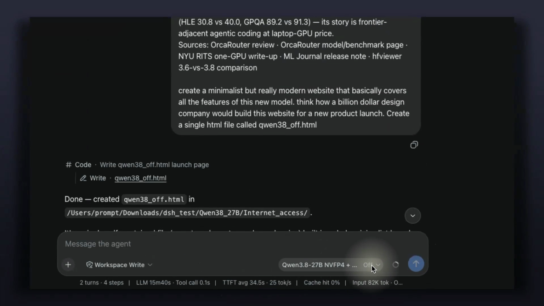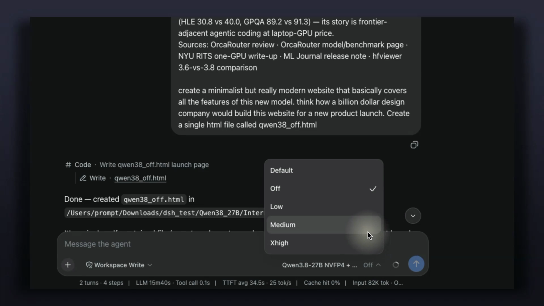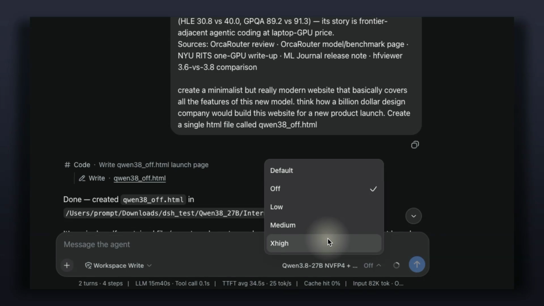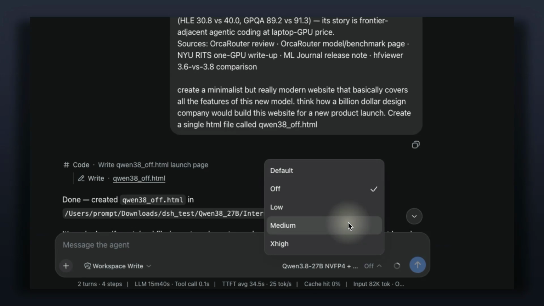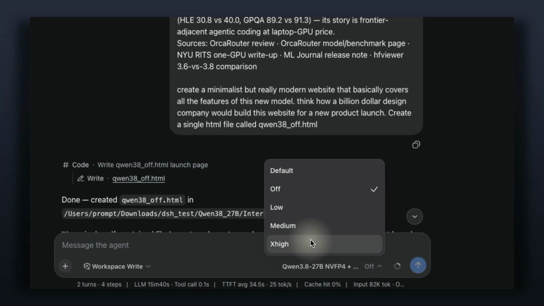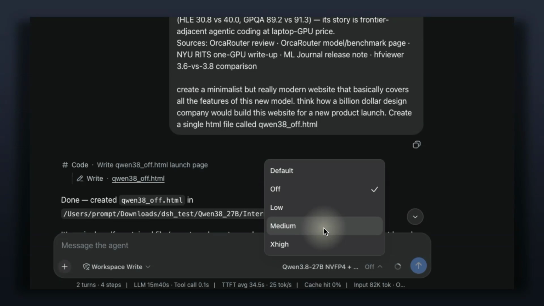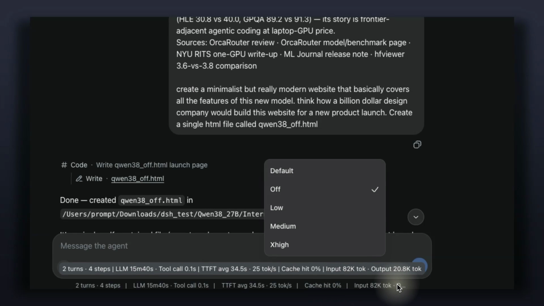Now, next, we need to talk about the reasoning efforts. There are 4 different levels: completely off, which becomes a non-reasoning model, then low, medium, and extra high. There's no high. Now, you need to be very careful when you select the reasoning efforts, because it can overthink a lot. And I mean by a lot. Sometimes when you set it on extra high or medium, it will use the entire completion budget as thinking budget, and you're not going to get anything as an output. And I have seen this happen to me quite a few times.